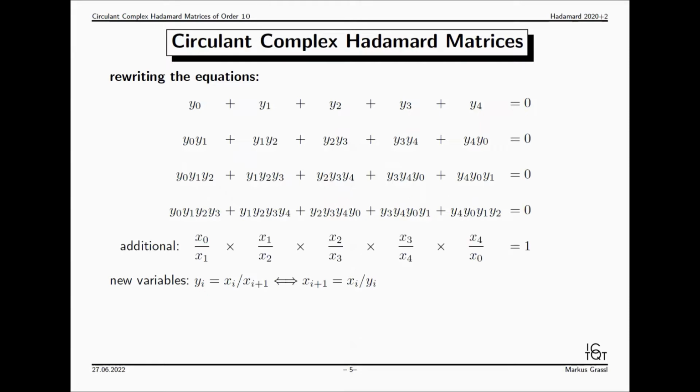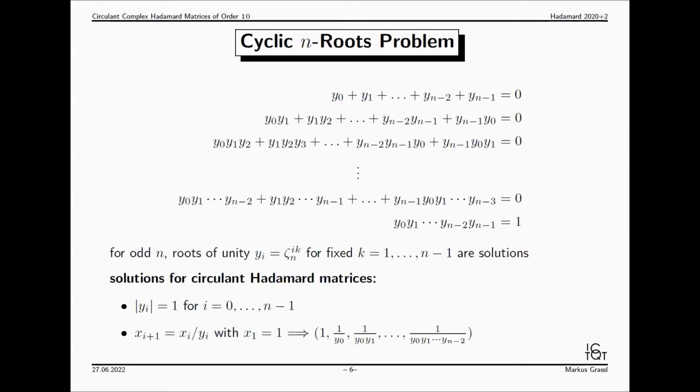What we are doing is we are adding a trivial equation, which, if you look at it properly, every variable occurs in the numerator and in the denominator. So this is just equal to 1. But in terms of our new variables, this means that the product of all variables equals 1. And that at the same time eliminates potential additional solutions we get by the substitution where some of the variables vanish, since clearly we don't want any of our denominators vanishing in our expressions. So that system of equations is what is known in the literature as the cyclic n-roots problem.